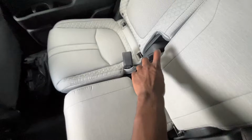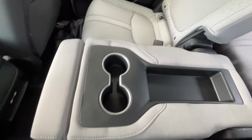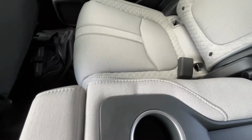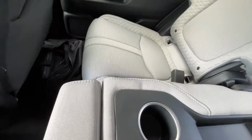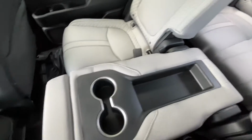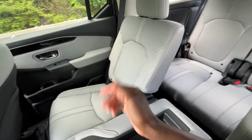And then you can fold this down in terms of cup holders and storage, and then you still have that option, even though it's a little tough. Pull this little string here. Ooh, if I can get it. All right, I can't get it. But you can pull that back and it'll tilt forward.